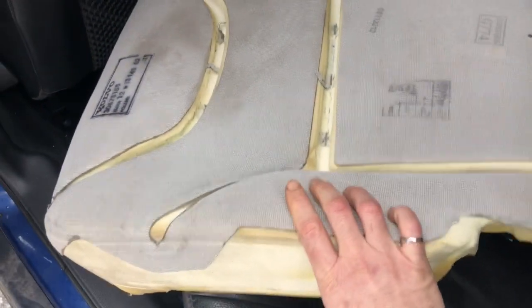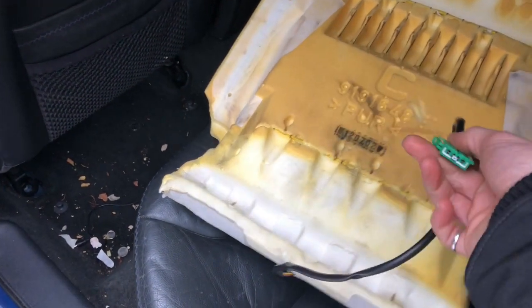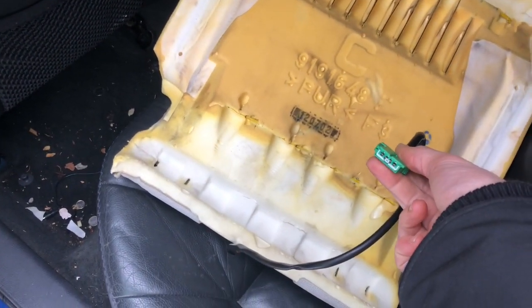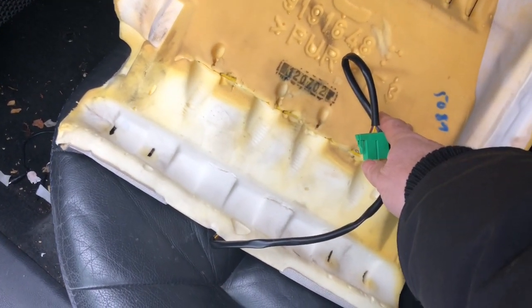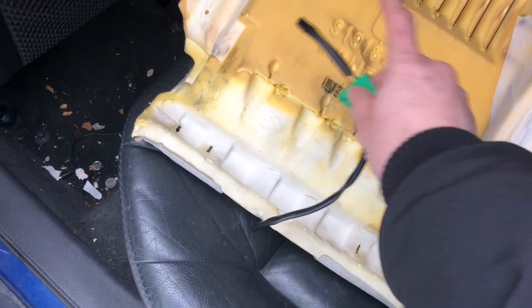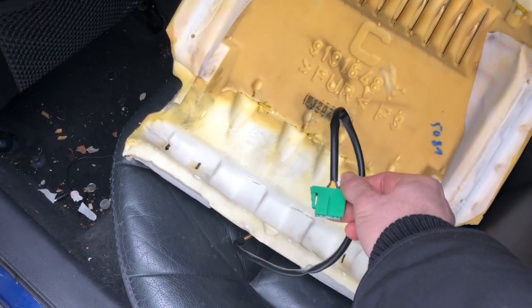There is a video out there from a user called Sir Rob on YouTube, and he does a great job of demonstrating how to test the functionality of the heater pad in both the back of the seat and the bottom of the seat.